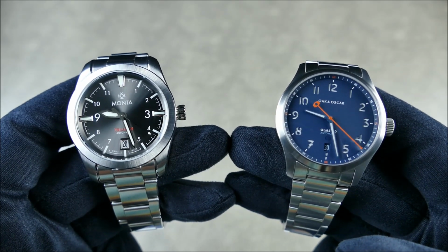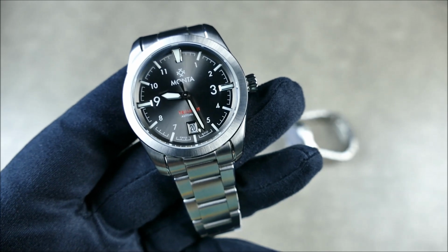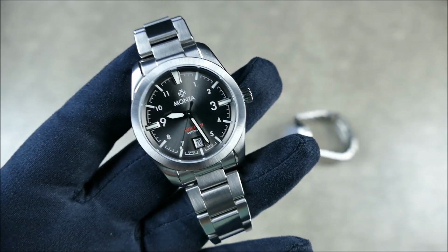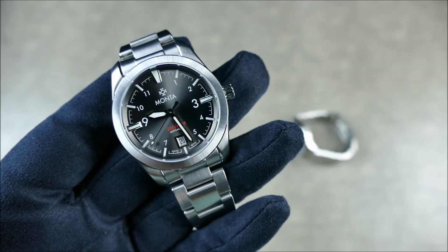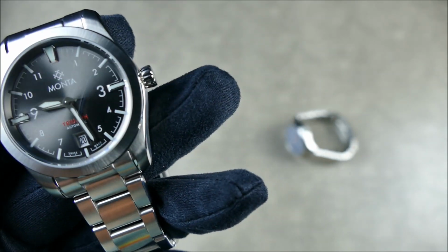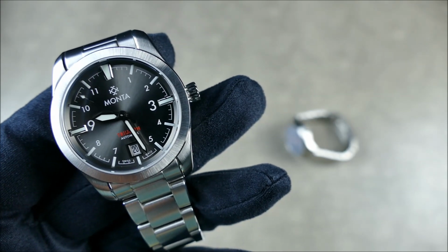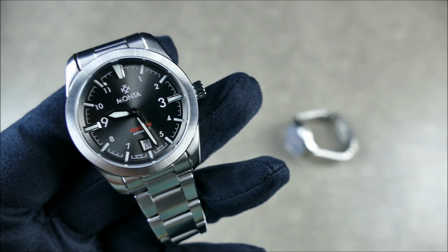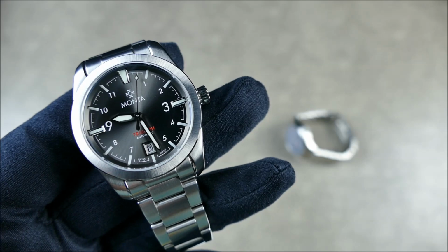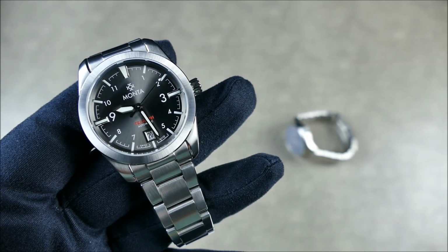I think overall what Monta's done in this space is really focus on giving you a very near luxury experience for a lot less. So when you think about, let's say, the Black Bay 36 by Tudor, of course, if you're not a big watch fan, you can Google that. Then you compare that to something like the Rolex Explorer 36, right? You compare those two watches, and they're both trying to do the same thing, but of course at different price points. I feel like the next step logically is actually the Monta, and I think it outshines the Tudor Black Bay 36 in a lot of ways, with the execution as well as bang per buck.